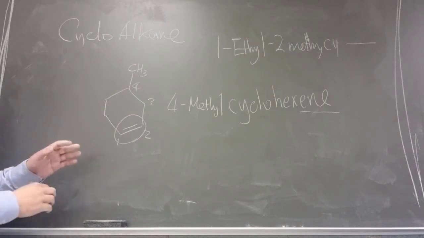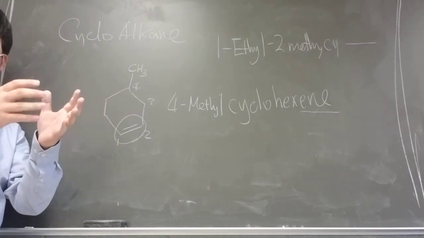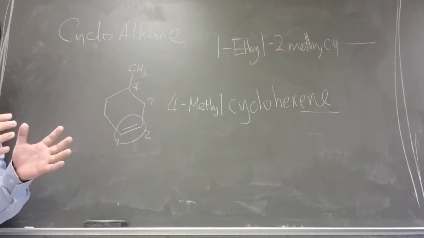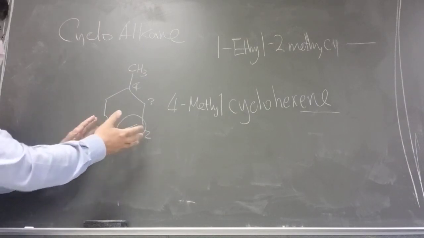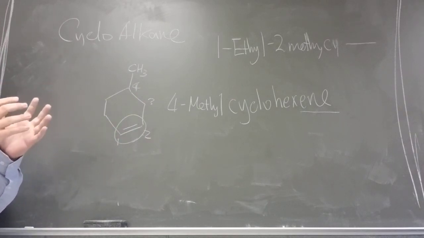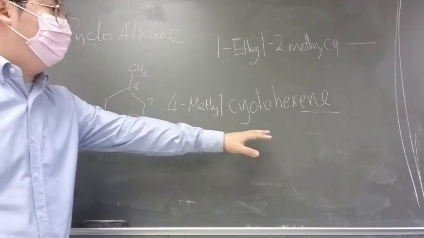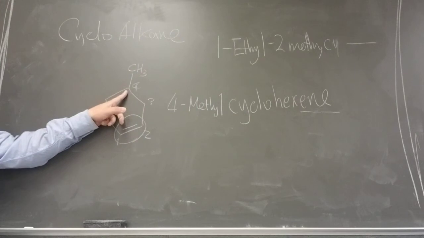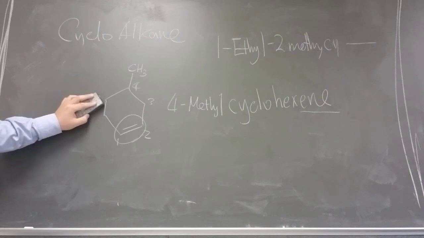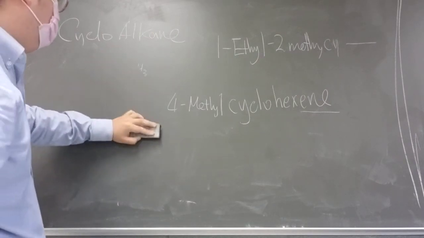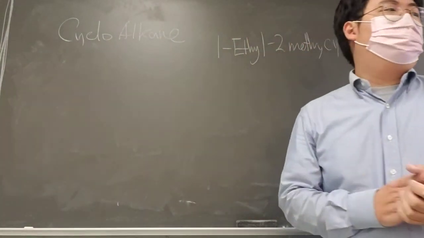Something like this, but this is the only time that overrules locating your substituent group. That is also the same as what we did for chapter 3, the linear ones. The suffix is always considered the most important part of your name. That's why in this case this would now be not 1 but 4 instead. But I will do this later because we're only doing the alkanes and cycloalkanes. This is just for your information.